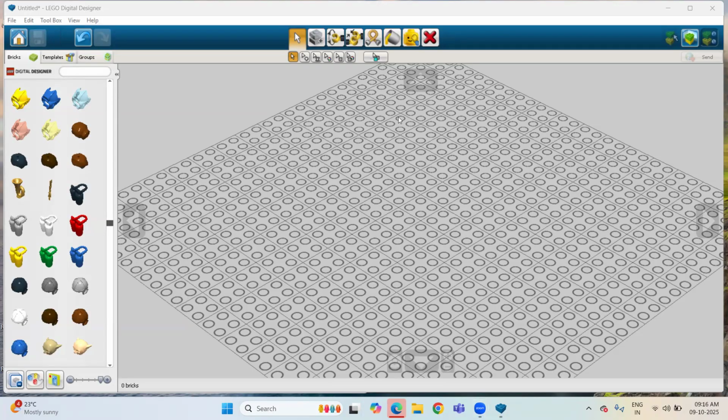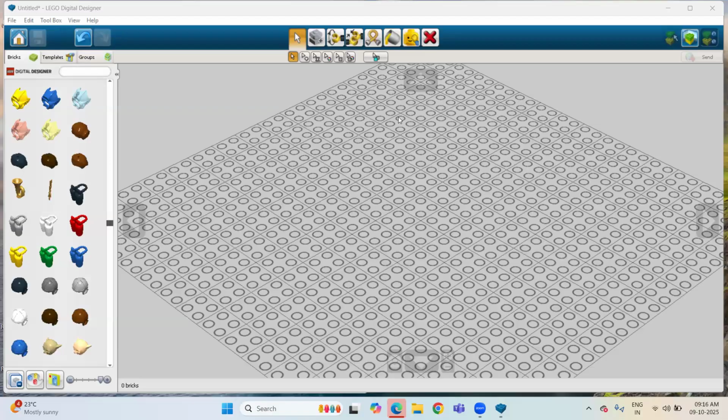Hello everyone. Today we are going to start the remaining three tools, that is Hinge tool, Hinge Align and Flex tool. So let's start with the Hinge tool. In Lego Digital Designer, the Hinge tool is used to rotate or move parts that are connected by hinges, or I can say joints. Examples are doors, arms, legs, or any kind of piece that can be bent or open.